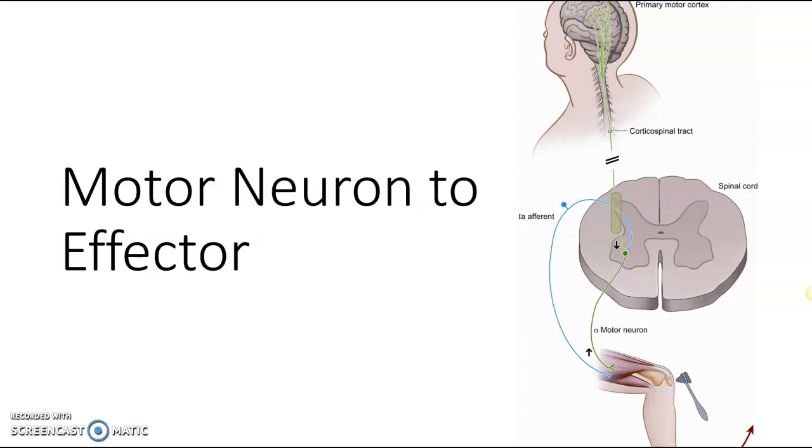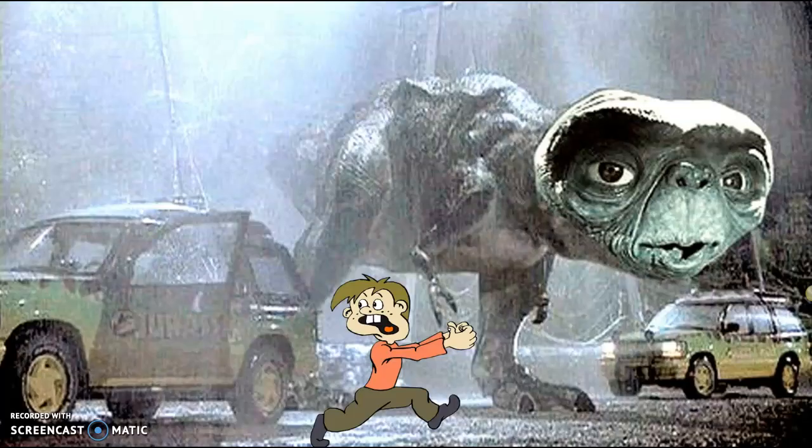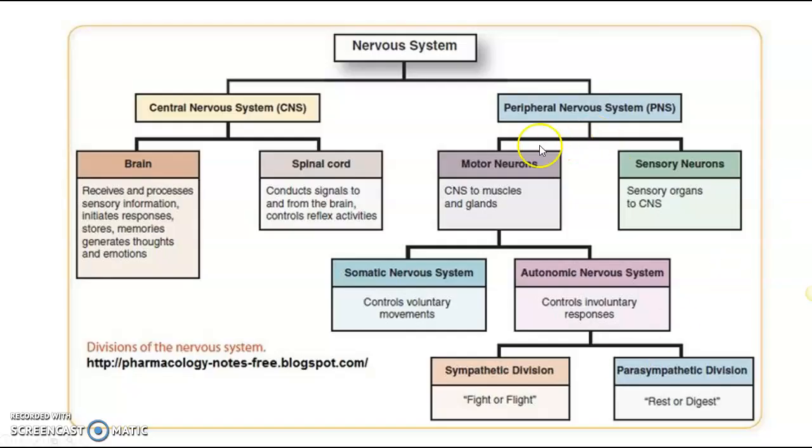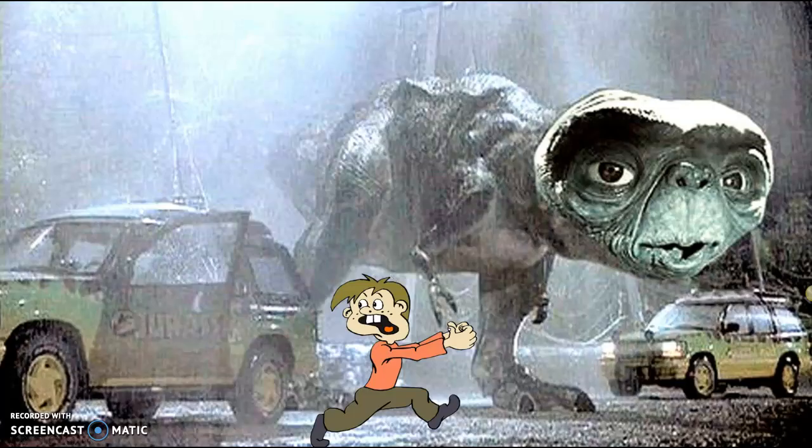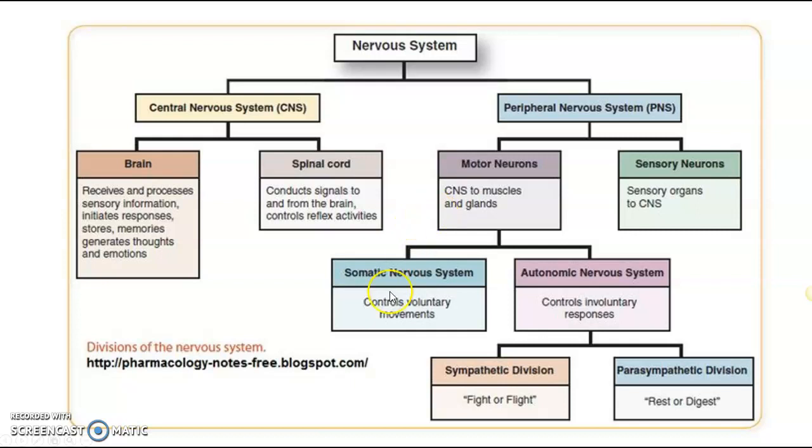But it's a little more tricky than that. Okay, if you look at your motor neuron response, look at all these other nervous systems coming out of your motor neuron. Now, this is the one that most people are familiar with. It's called the somatic nervous system. The somatic nervous system is your voluntary skeletal muscles. Kicking, punching, screaming, biting, slapping, hitting, pulling ET's hair. Okay, I don't think ET has hair, but that would be all somatic.